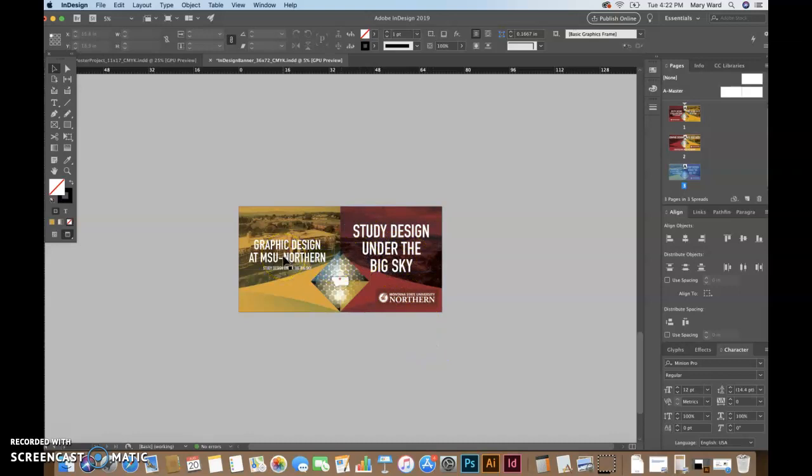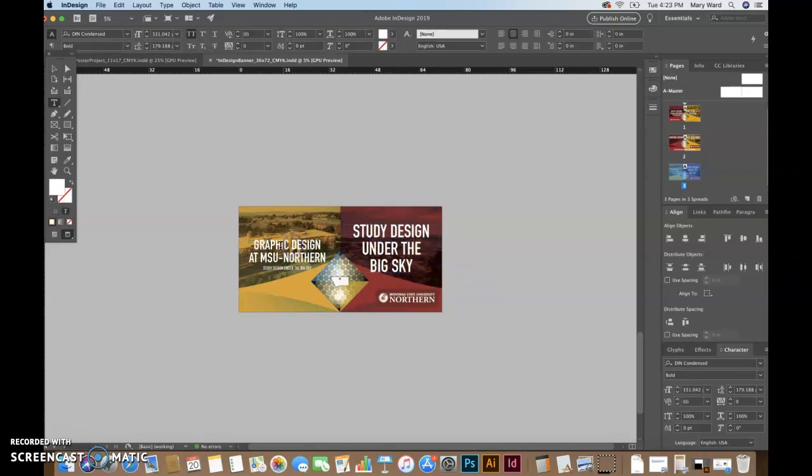Like maybe this 3-line thing is not, because this would probably have to be graphic design at, and MSU Northern is a pretty long, I mean, it could be MSUN, you know, like MSU. I don't even know if they're really technically calling themselves that anymore. I think I want to say they might be trying to get away from that. So that's another thing to consider. And then I would take this out, obviously.